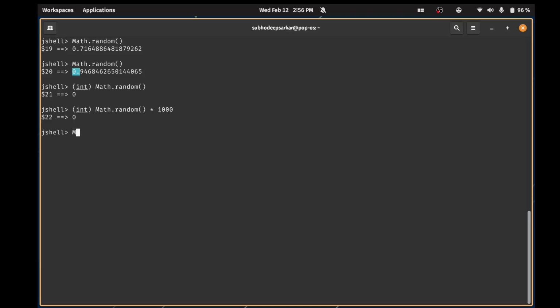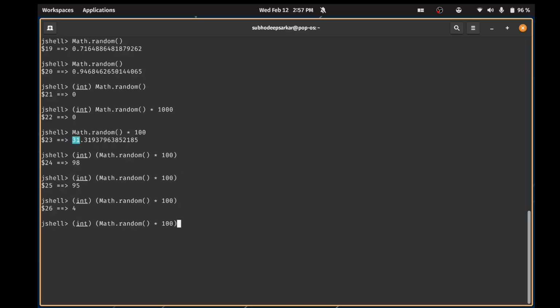Instead, what you can do is first you do math.random, you multiply it with 100 or whatever you like, and you will get some random number which is a double. Now take the entire thing, listen to me very carefully, take the entire thing into a bracket. Now typecast it. So it will typecast not just this, it will typecast the entire thing. After multiplying, it will give you some number, then you convert it into integer and you get whatever is before the dot. So in this case 98, if I call it again 95, 4, 37, so you're getting the random integer. So we'll be using this only.